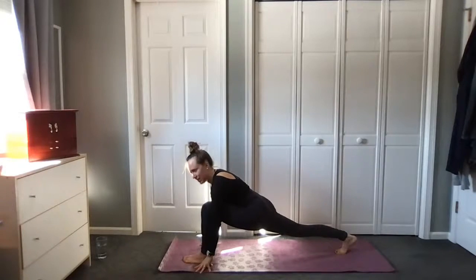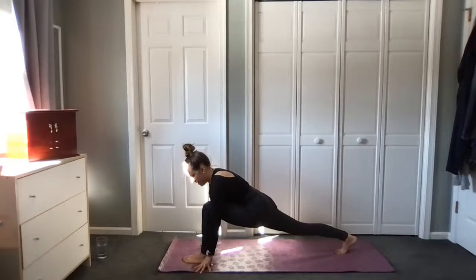That might feel like activating the outside of your back thigh to turn the knee out, or the opposite way. So just lining up knees and toes. And now take a deep exhale. Can you let go of something that doesn't have to be tense? So just notice how you're using your energy.